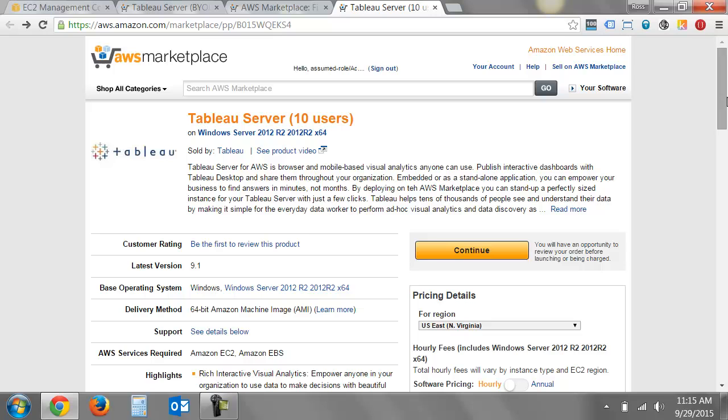First, you'll need to choose how many users you want in your server and search for that option in the AWS Marketplace. I've already selected the 10 user server, but you can go all the way up to 100 users, giving you the flexibility to match the product to your organization. If you need more than 100 users, you'll need to spin up a BYOL AWS instance of Tableau Server and purchase Tableau Server separately. In this case, we only need 10 users, so I'll click Continue to get started.